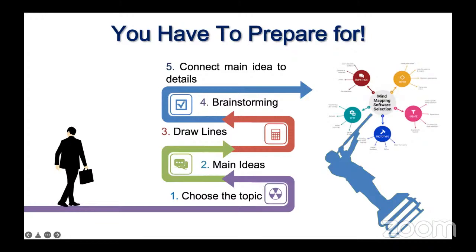Mind mapping is a non-linear or radial way to organize information and is more suited to the organic method of thinking. As we have already discussed, in written form you have to start from left to right and top to bottom. But your mind has a different approach: it sees a complete image at once, and you try to extract the information from it. So mind mapping is a non-linear or radial way to organize information.